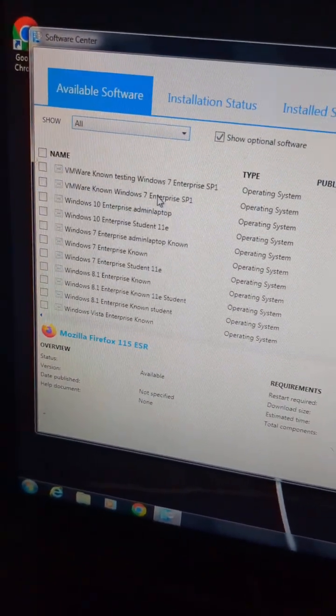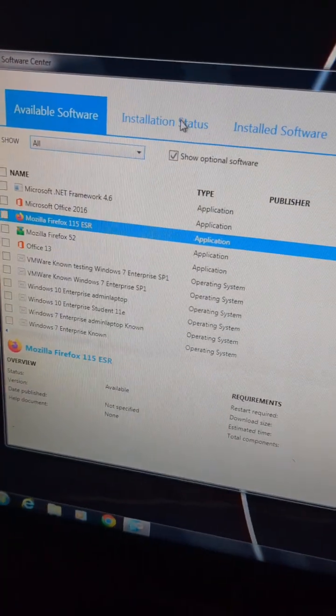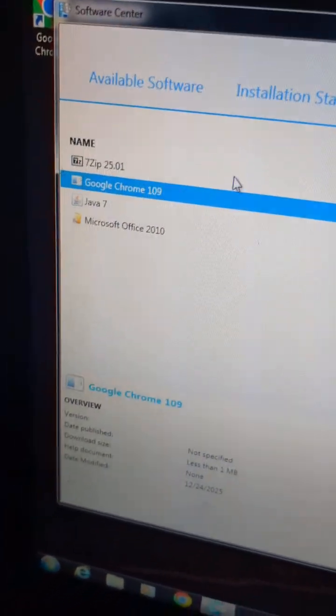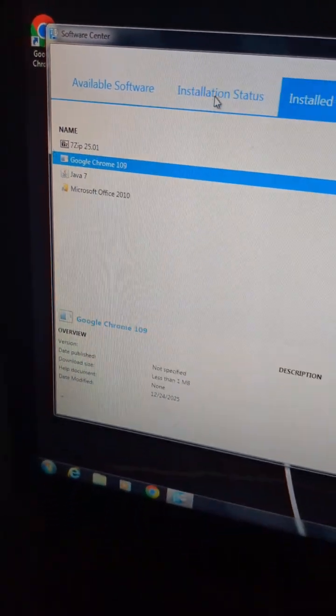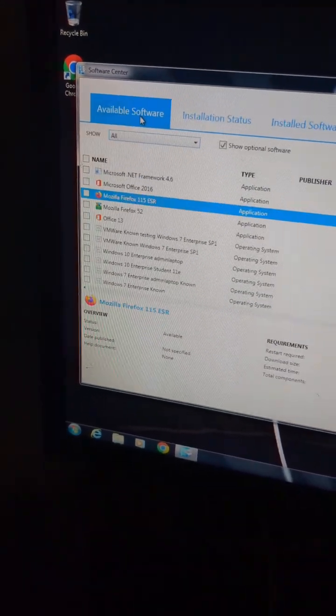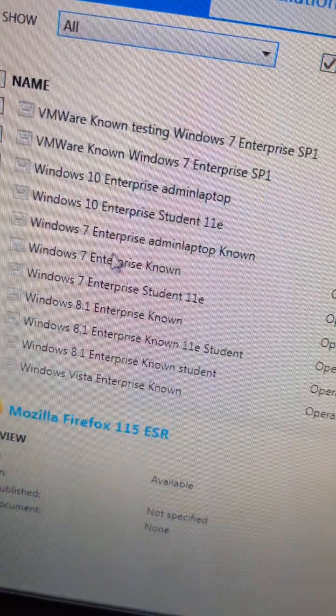So you can see my list of applications here, and the task sequence that it installed. Oh, wait, no, you can't. Whatever. It doesn't show up here. I'm pretty sure it was this task sequence right here. But anyway, let me just lock this workstation.